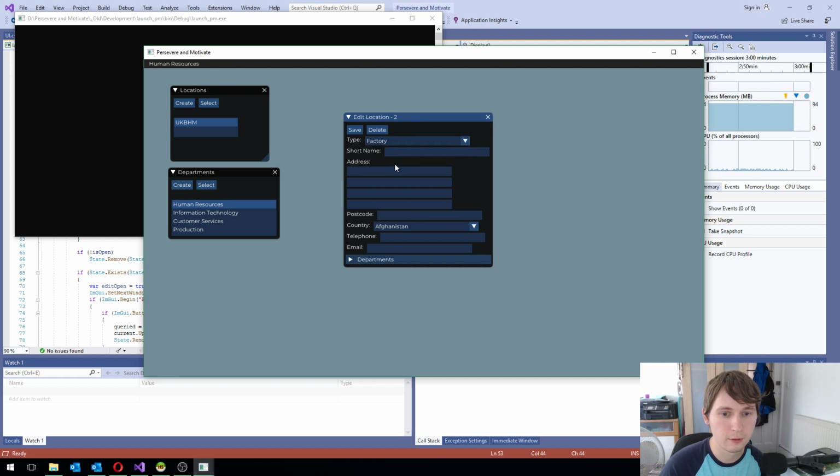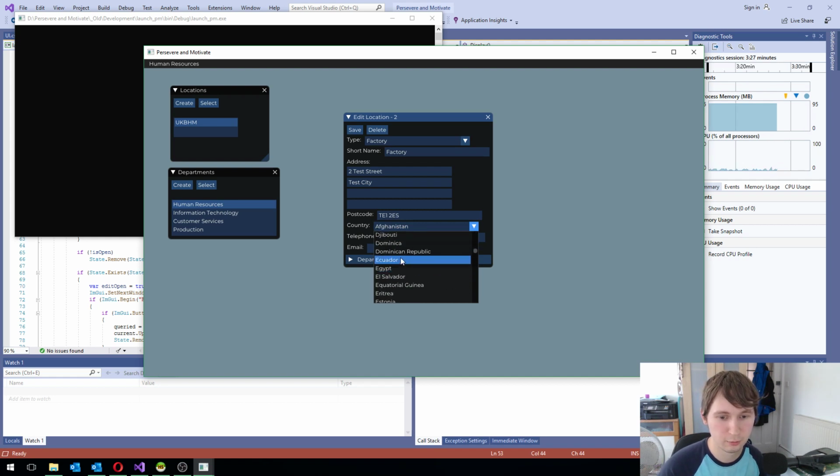So this is going to be a factory. I'm going to say factory. I'm just going to say test street or something. So the test city. Obviously, I'm not going to use real data here. TE1 to ES or something, I don't know.